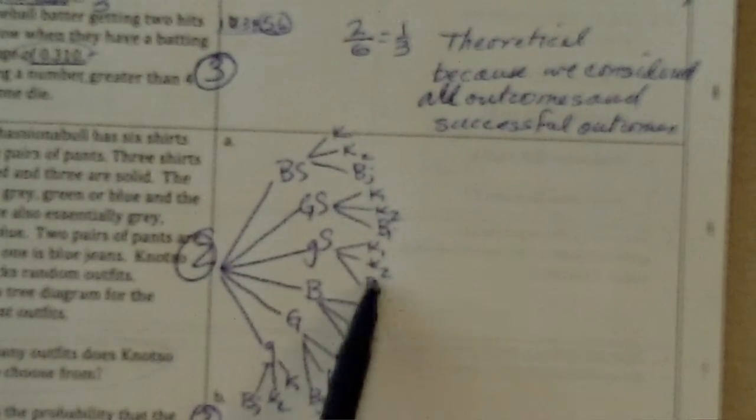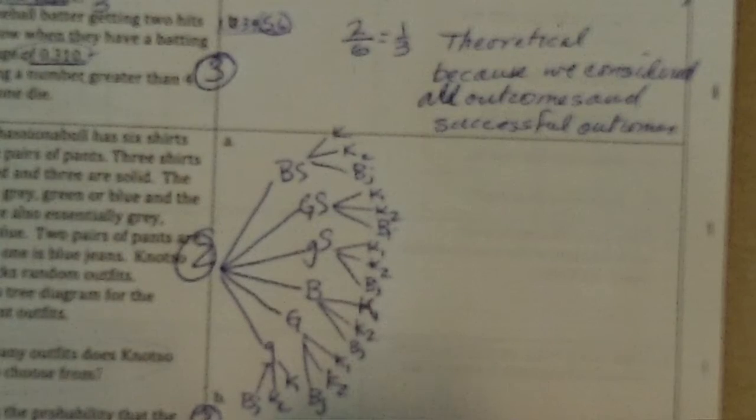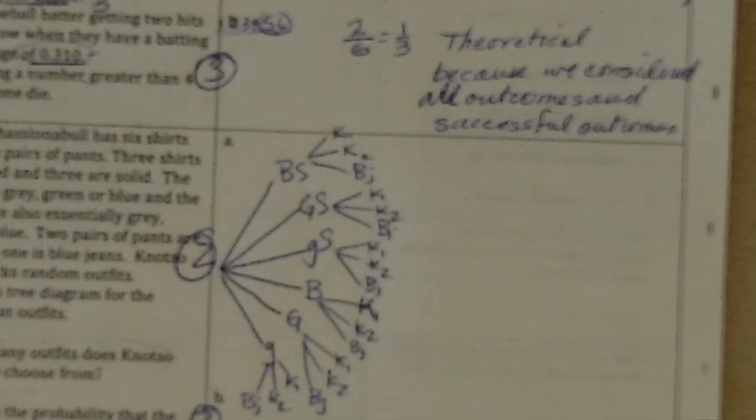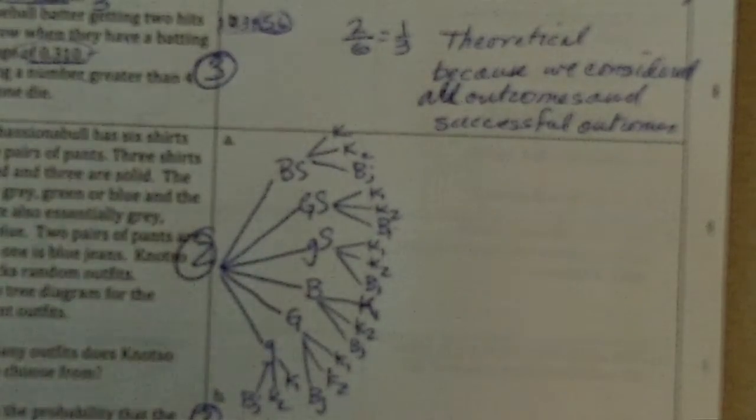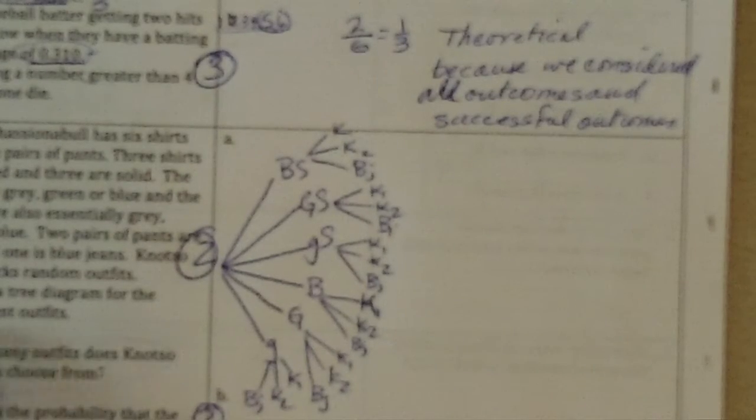So the branch goes clear to the end and only the ends are counted as different ones. So, there's three, six, nine, twelve, fifteen, eighteen branches. So, B, there's eighteen different choices. Now, somebody may say it's only twelve because there's two khaki, they look the same. So, you have to divide it by, you got to reduce it by a third because that's a third of the choices, the second khakis. And if you were thinking different outfits, that would be the case. But it doesn't say different outfits, it just says outfits. How many outfits can they choose from?